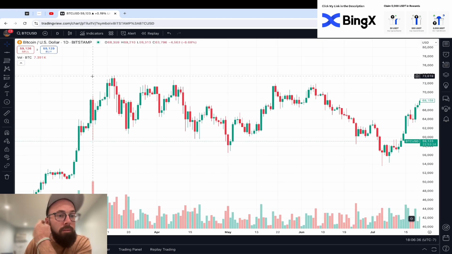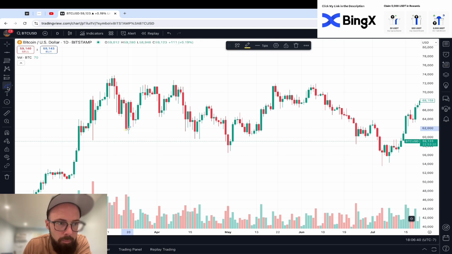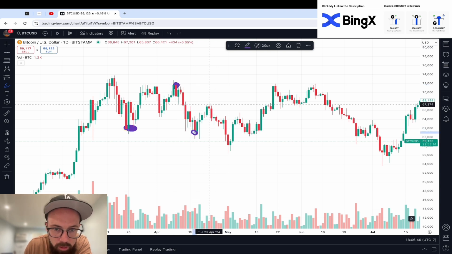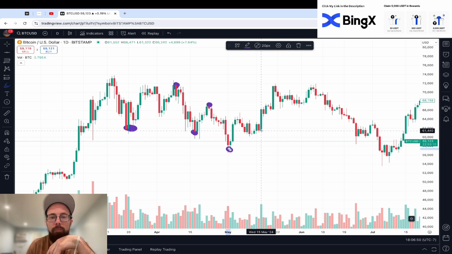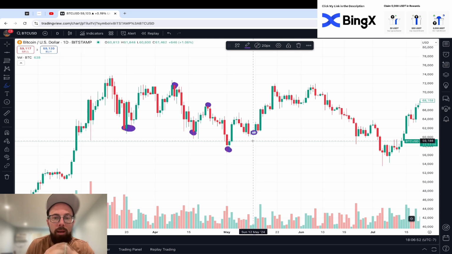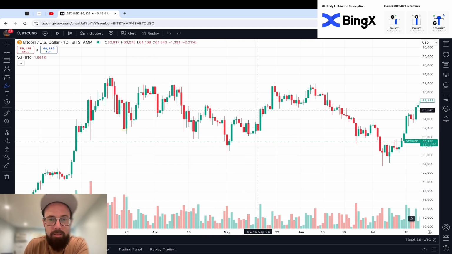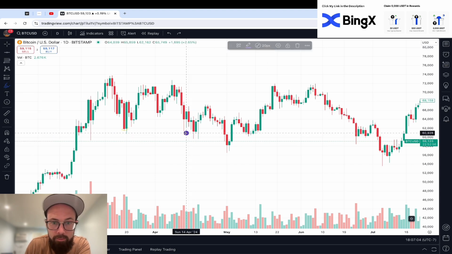All right, so you have a downtrend right here. So you got lower low, lower high, lower low, lower high, lower low right here, lower high, but it failed to make a lower low. All right, now what pattern is this right here? So this is, you're correct, it's an inverse head and shoulders.